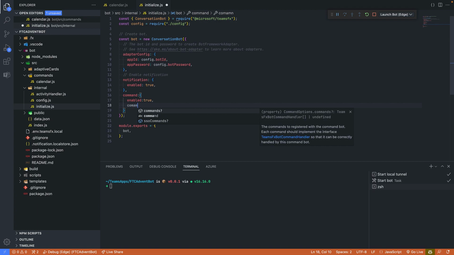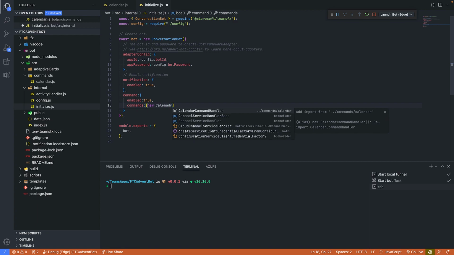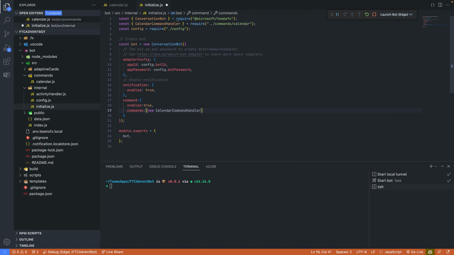And then we can give the bot an array of commands or command handlers. What we can do is include our new calendar command handler in here, so that when our bot runs, it's going to have a handler there that's ready, that's looking out for that calendar keyword, and then it's going to send that message.